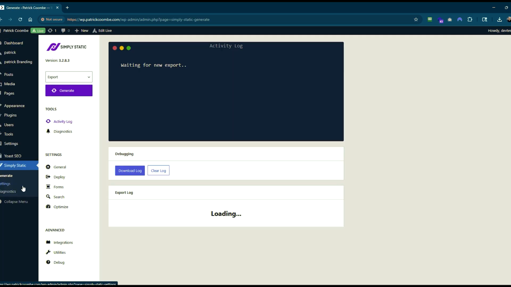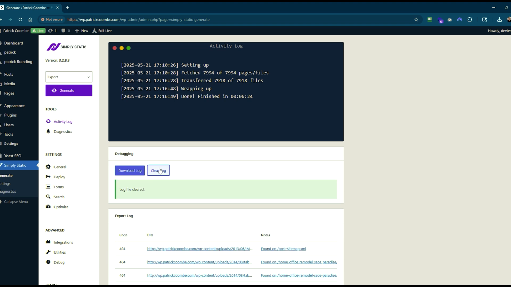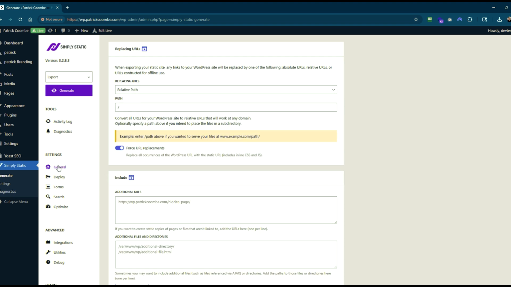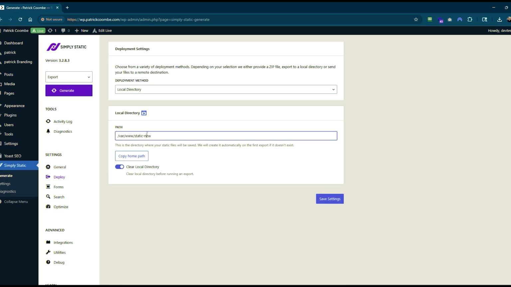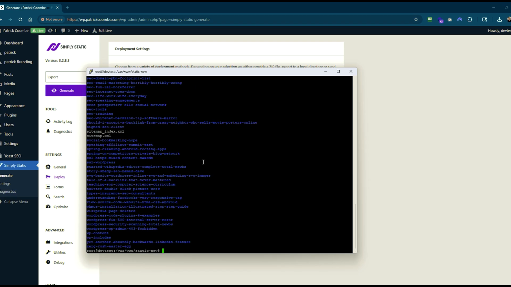All right, next I'm going to do a very basic overview of Simply Static, the plugin that I'm using to generate a static HTML from my WordPress site. Going to go through some very basic settings. One is that I choose local directory as my deployment method, and the other setting is the path.